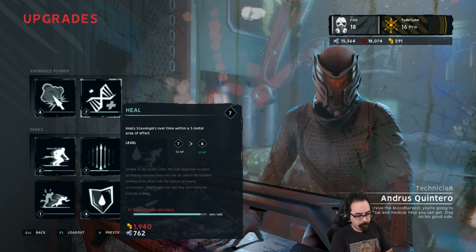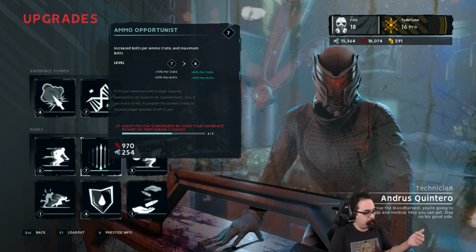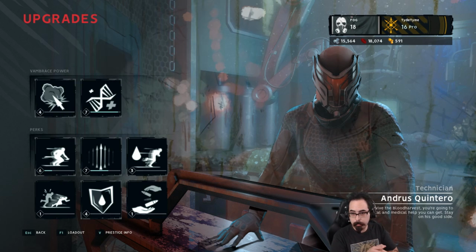So I need 1,940 nanoparticle ink, or NPI, or gold, whatever, and iron to get heal up, but I also need to finish that challenge. I'm almost done with that one, and I still need to help people during chase, which that'll take some time. I do normally help my allies when I try to go for challenges, so as I'm going to level up and get experience, I need to try to finish as many challenges as possible for those games.